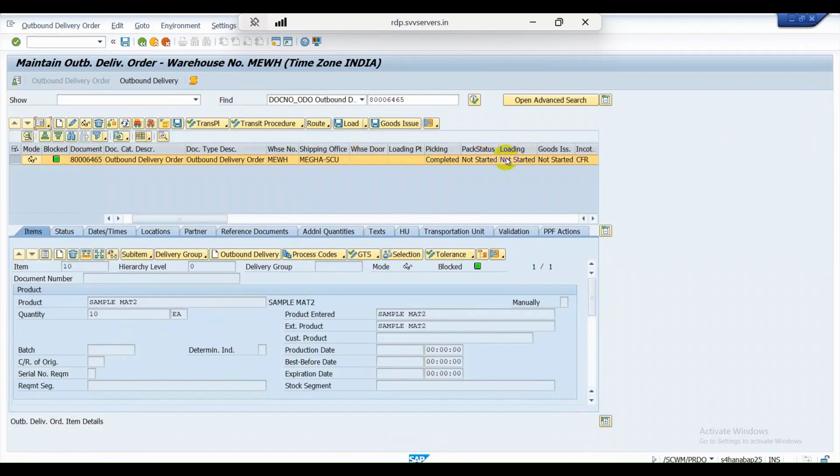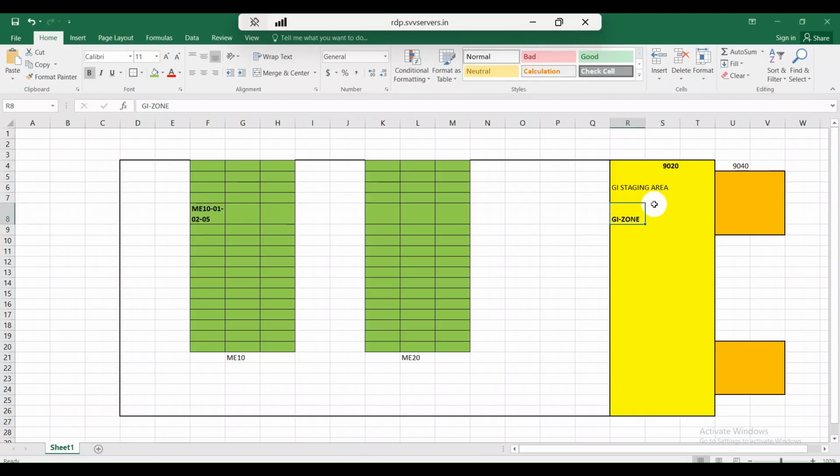Picking is completed. Now we have to do the loading. Now the stock is at 9020. Loading means the material will move from 9020 to 9040, which is the outbound door, the OBD door.